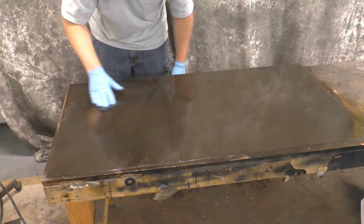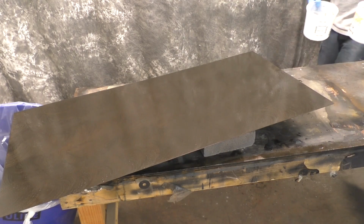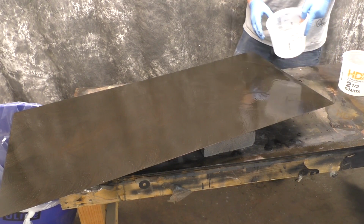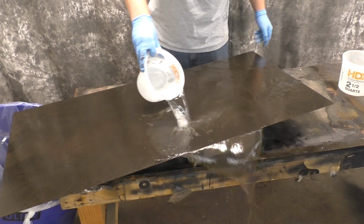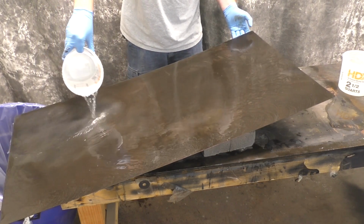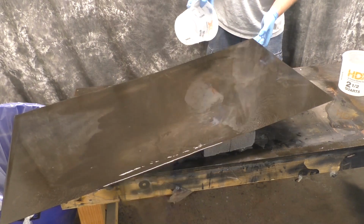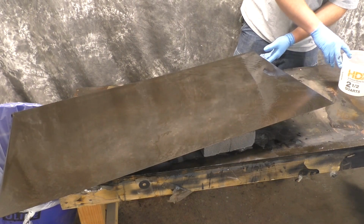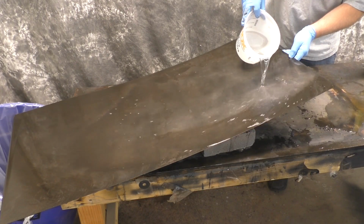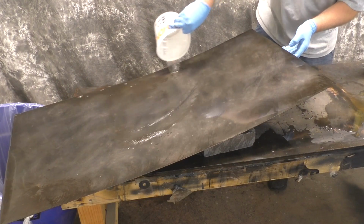So the next step, as per usual for a traditional patina, you need to rinse it. So you can do that a lot of different ways. Ultimately it's with water, but here I've just kind of set it up so it will flow into the trash can a little bit more. You can see it's not a foolproof situation, but a lot of the times when I'm doing it outside, I'll set up a kiddie pool, and that way I can kind of prop it up on its side and run water down there, and everything just flows into the kiddie pool. So you've got to kind of play with the situations and see how it works best for you. But this is what I did, just ran some water on it.